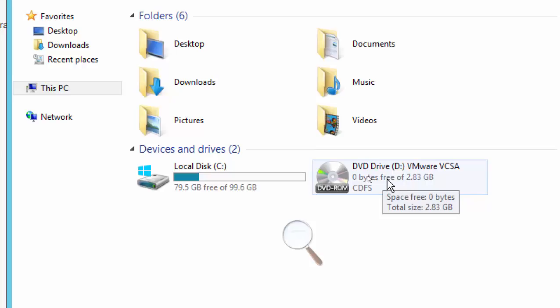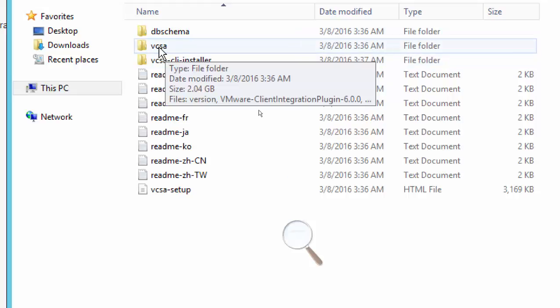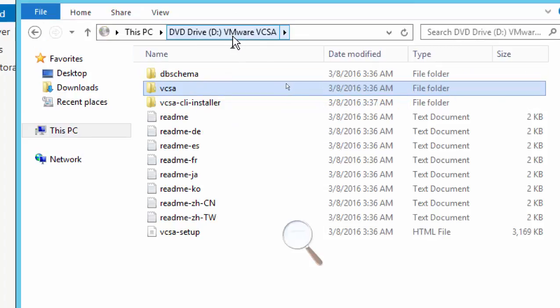So everyone there? Sorry, it just opened the file. It doesn't run the... it's not supposed to. Well, we're okay. So guys, when you double click this, it should open like this. First step, vCSA. If we go inside this folder, which is just vCSA, do you see the plugin? Now this will let us use the browser. Are you inside the DVD? We mounted it, right? Yes, VMVC, I'm inside.